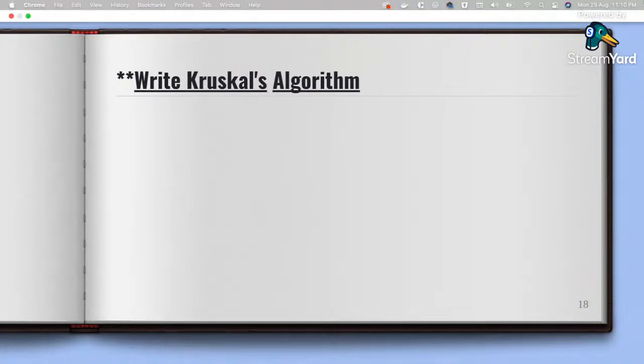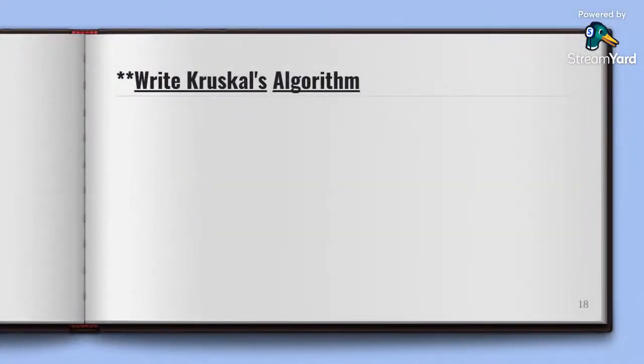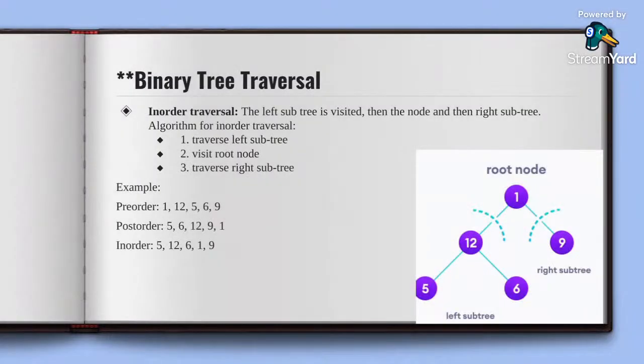Cool. This does not follow that the left should be smaller and the right should be bigger, right? Because then 12 would be at the root node. Yeah, it doesn't look like it does. But don't all binary trees follow that? No, a binary search tree is ordered like that, I think. Oh, okay. But for a binary tree, one rule for sure is that it should not have more than two children. I believe that is right.